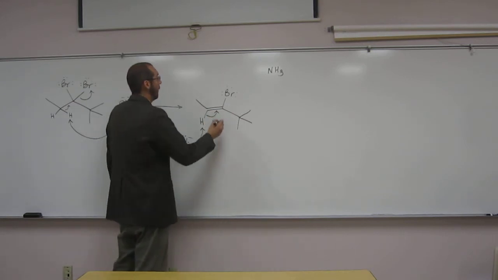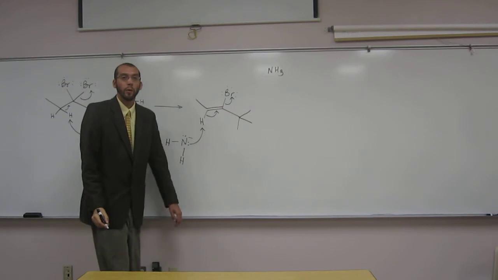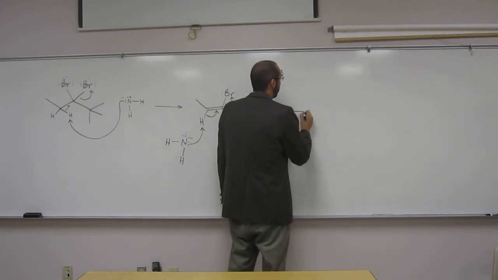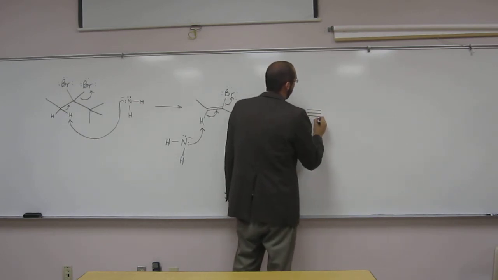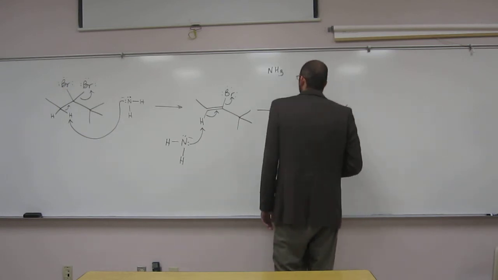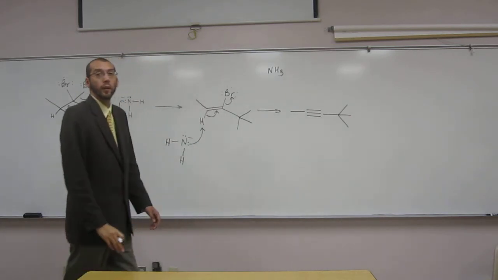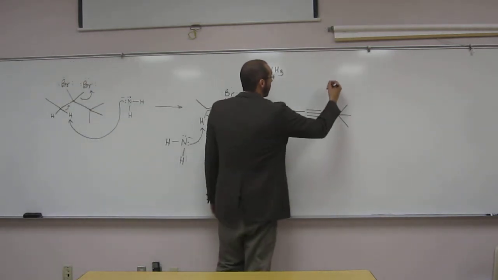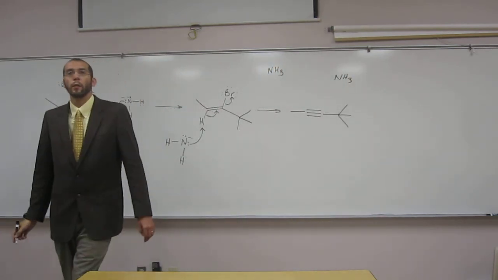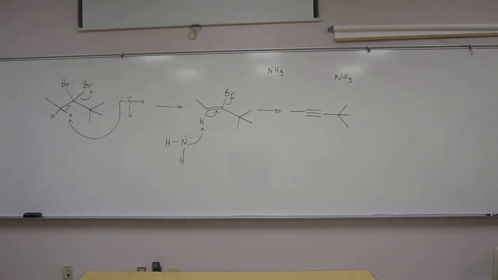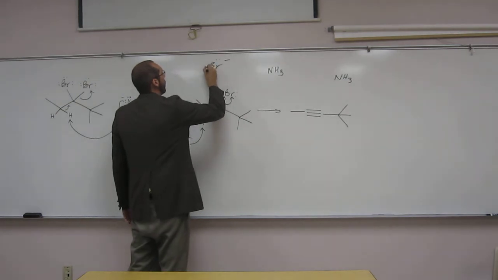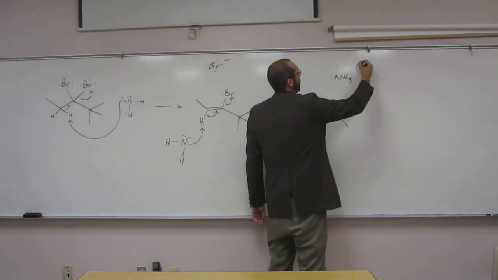Kicks those electrons into the double bond, making a triple bond, knocking that bromine out. And in the end we get a what? Yeah, an alkyne. So hopefully you predicted the final structure from that mechanism would be this. And then of course we get another ammonia molecule from that. We also of course get our Br minus in this step. You want to put everything in another Br minus here.